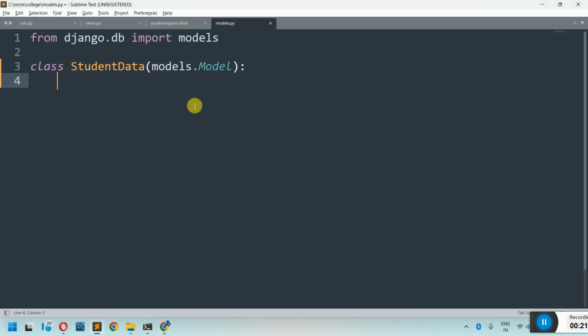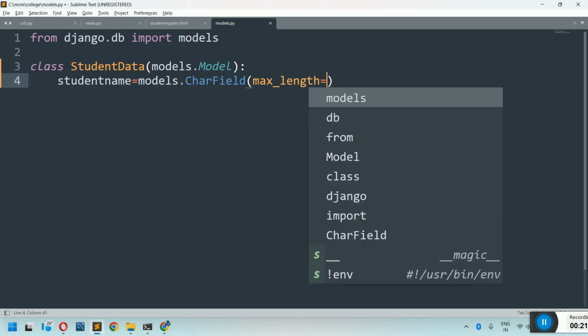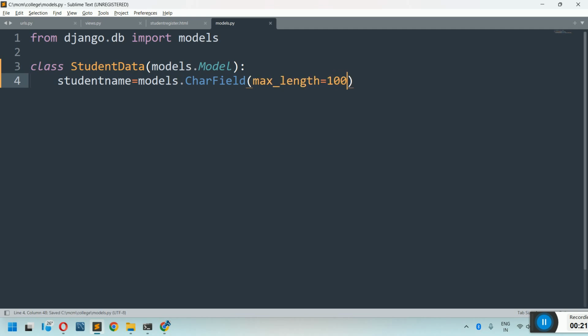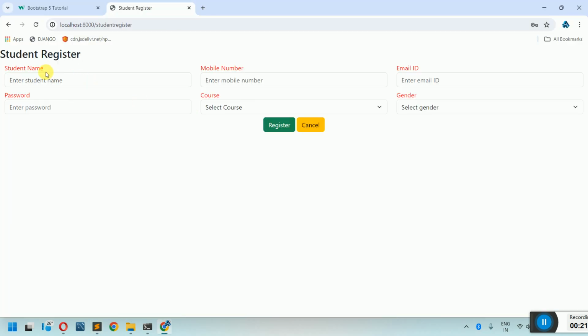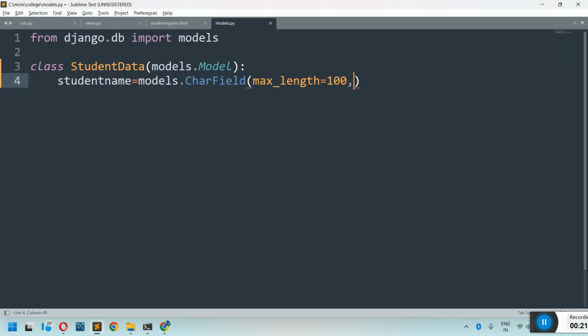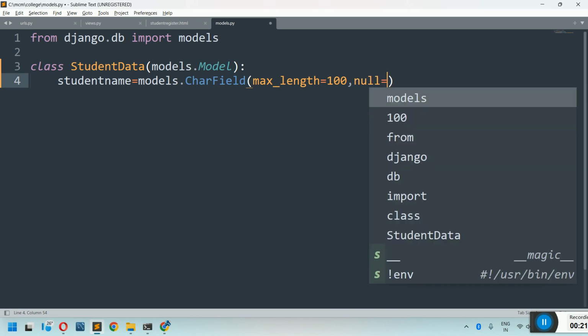So student name, I'll keep it as student_name is equal to models.CharField open close. Inside this max_length is equal to 100. Suppose for this tag, if it is a compulsory field, then what you have to give is comma null equal to false.